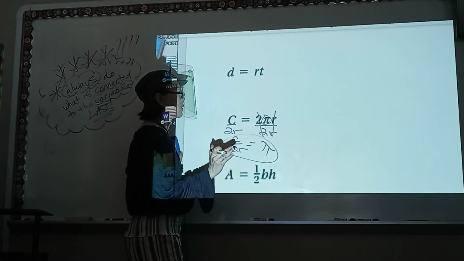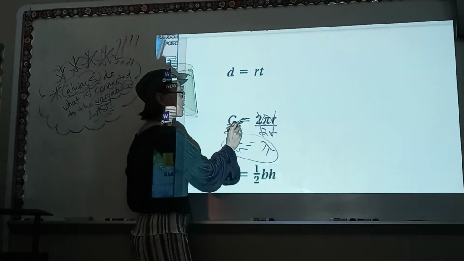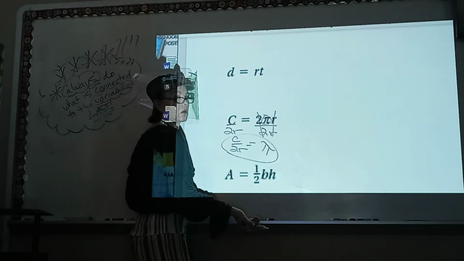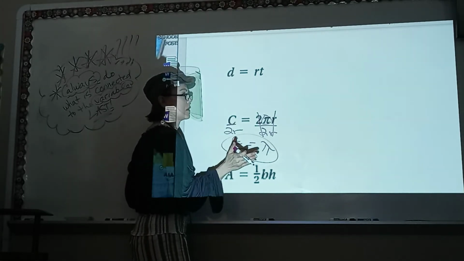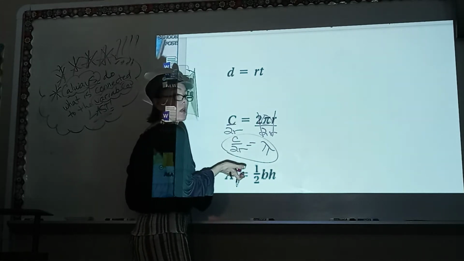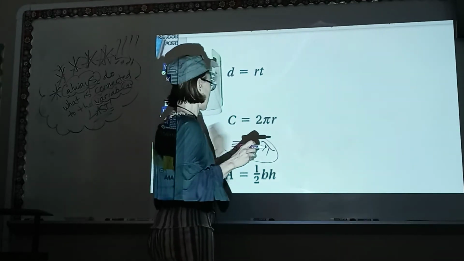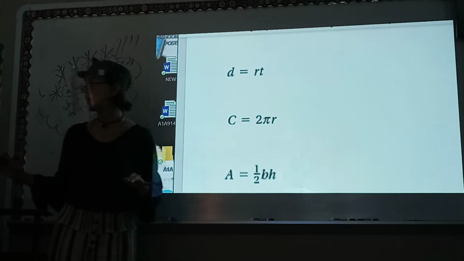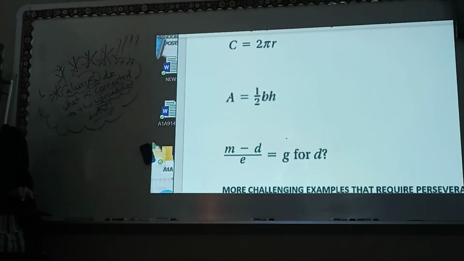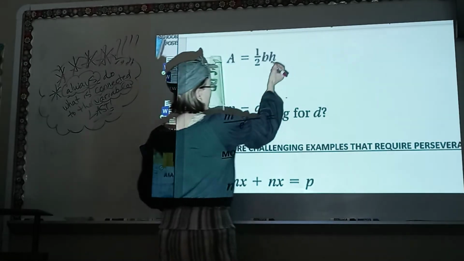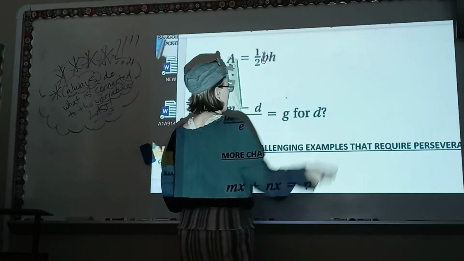So you guys, this was originally solved for C, and then we just solved it for pi. That's all this is. It's the same formula, just solved for a different element in the formula. Okay? Moving on. Let's bring down the area of a triangle. Let's bring it up. So let's solve for B. Let's solve for the base.